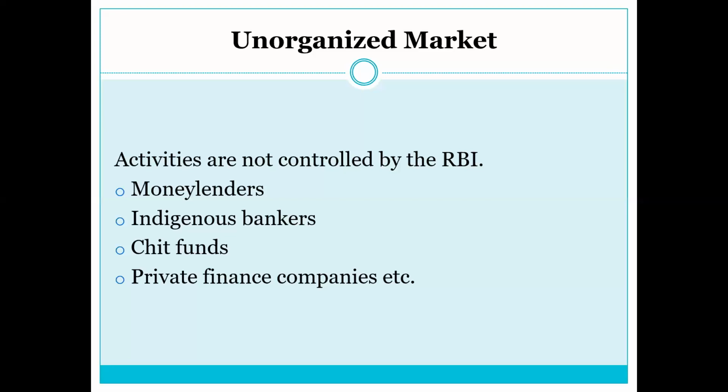So there are money lenders, there are indigenous bankers, there are chit funds. I'm sure you are all familiar with chit funds. You will have heard of chitti. Chit funds means a group of people will come together. They will invest a fixed amount for a fixed period of time at regular intervals, and the money that they collect this way, they can take when there is an emergency.